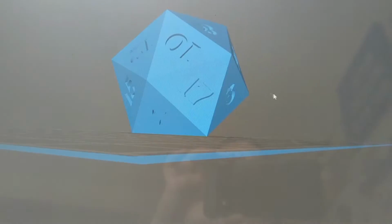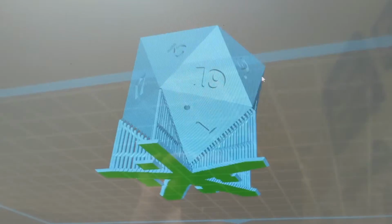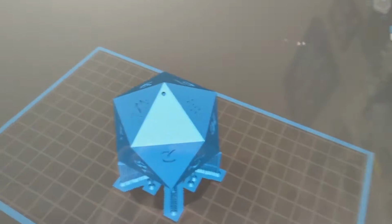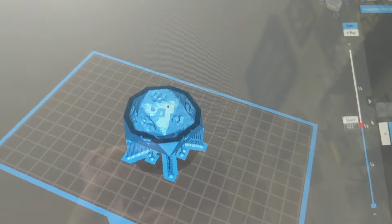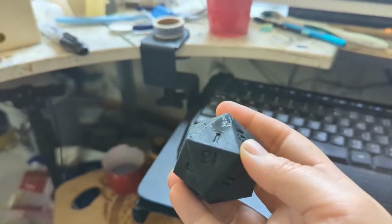Step 1 is to build the die digitally. I have it loaded into the slicer, filled with supports, and I have hollowed out the die so that we can conserve resin. We're not trying to build a solid die, we're trying to build something we can make a mold out of. I punched a couple of holes so the excess resin drains out, and there you go, an absolutely perfect 3D printed die.